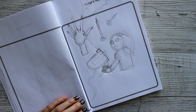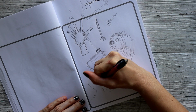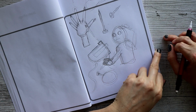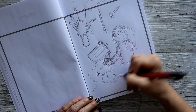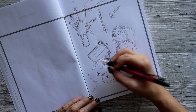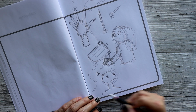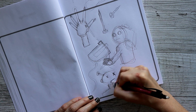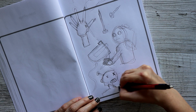And then maybe we have his buddy who's been shot in the head by the nail. Maybe I'm drawing him down here, maybe he's standing next to him over here, looking at this, not looking at his mate, and he's just been shot. God, I keep breaking the lead here. He has been shot in the head with a nail, and he's not real good. Maybe that's what I'm thinking. Or he's going, ow, that hurt. Something like that.